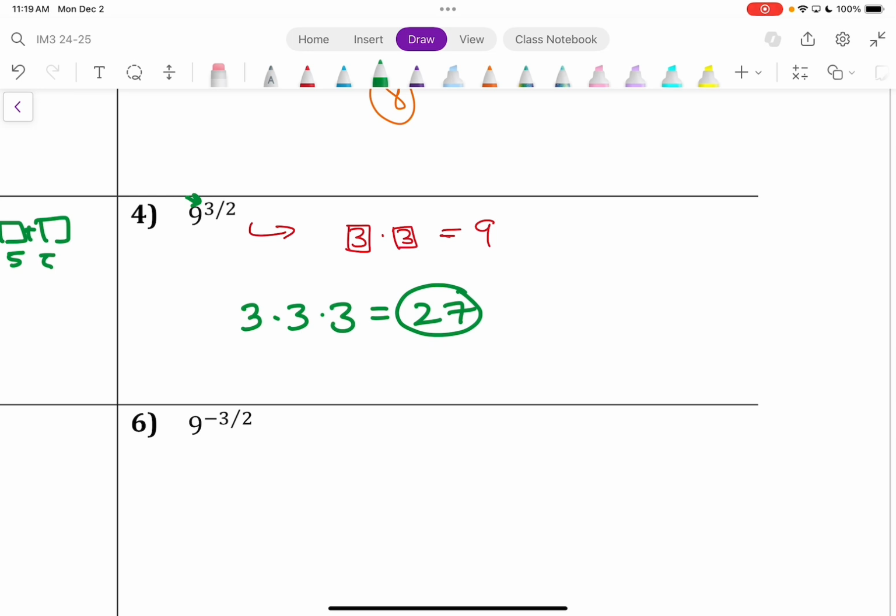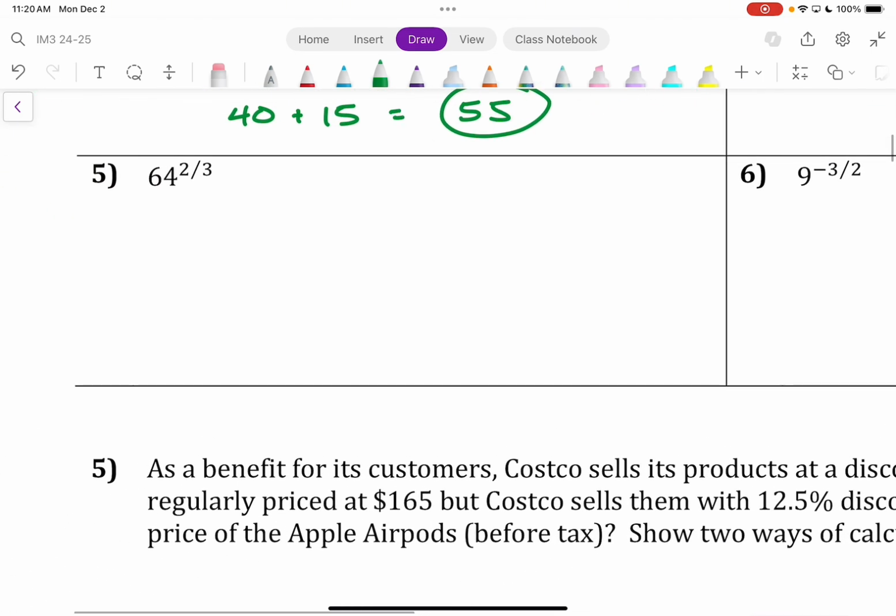Okay, when you have that sort of example or problem, that means your final solution will be a number bigger than what you started with. Like in this example, our base is 9, but our final solution is 27. 27 is way bigger than 9. So it's not always going to be a smaller number. It all depends on your numerator. Okay? All right, let's finish up.